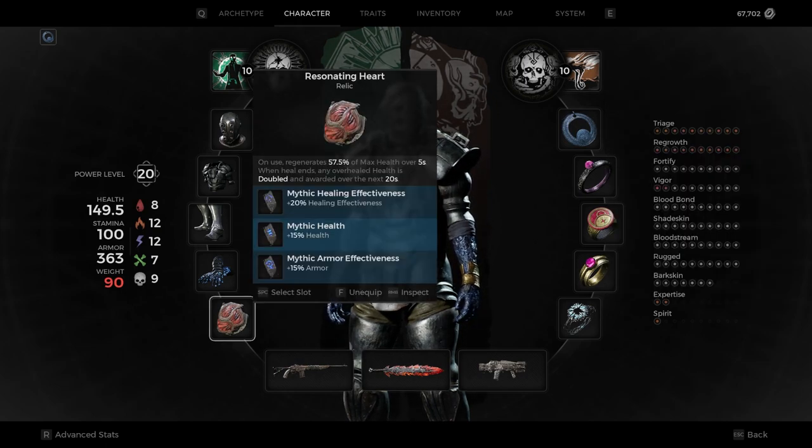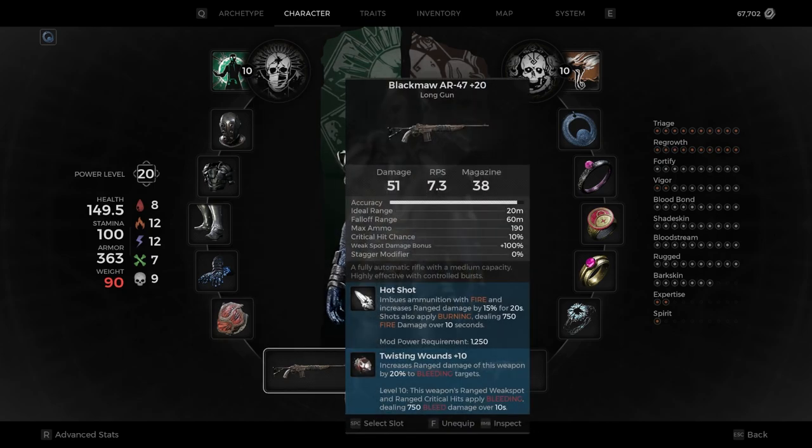In our relic fragment slots, we're going to be running health effectiveness, health, and armor effectiveness. This is just going to make us that much more tanky for if we do happen to take those hits. In our weapon slots, they don't really matter all that much. I do recommend finding something that works well for you that has two open slots.